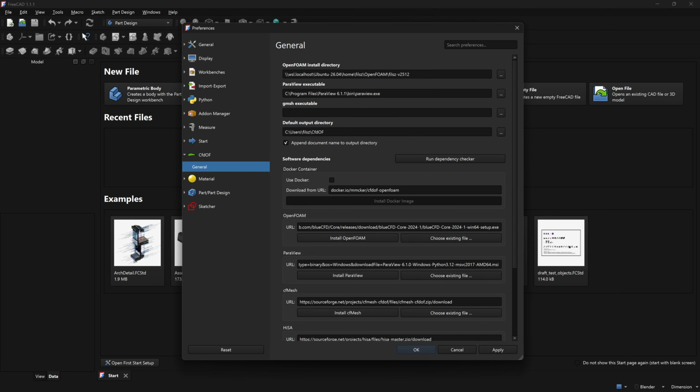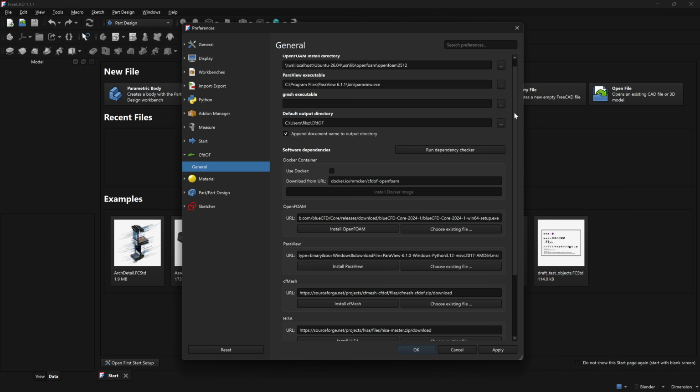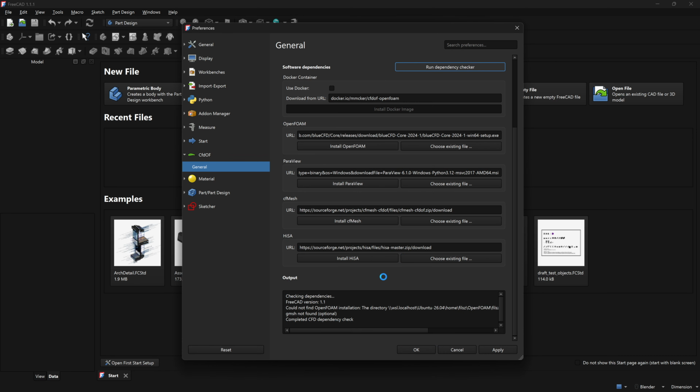Okay. Then in that case, you need to do what I had here before, which is, I don't know why it needs to be done this way, but this will probably be the same. This will be 24, and this will be the exact same for you. So you press this different thing. I don't know why it's like that, but whatever. And now run dependency checker, and everything will work. Yeah, see, everything is good. Everything's working. Great.